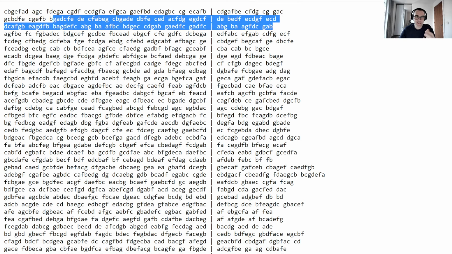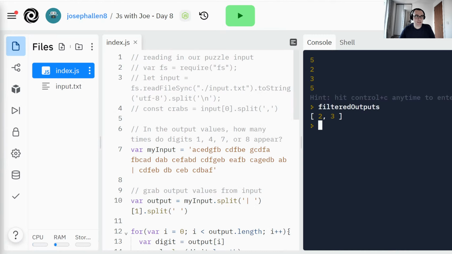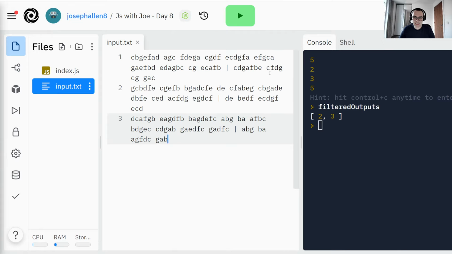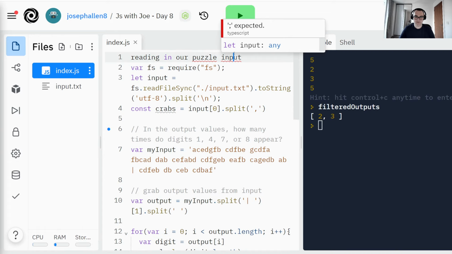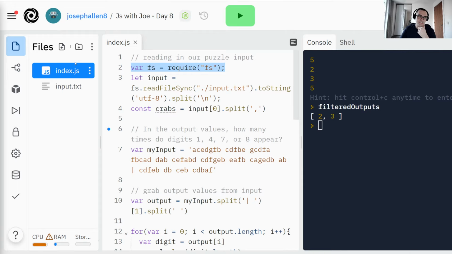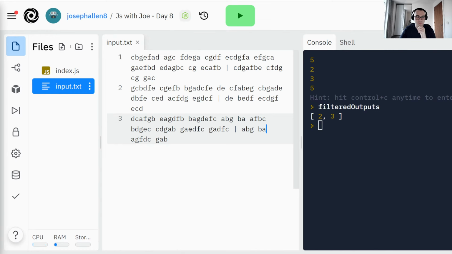Okay, so next we just need to modify that so that it reads in some real data. To start with, let's just take some lines, and we can see there that we should at least be getting that one, that one, that one. These should all be coming through. And now we can try and read in from a real file. So I've left a snippet in here at the top that you can use. This is FS for file system. That lets you read in a file, and I've already set it up to read in line by line from the input.txt in this REPL.